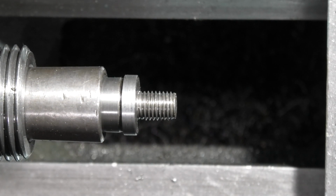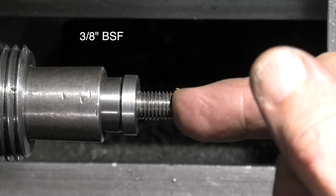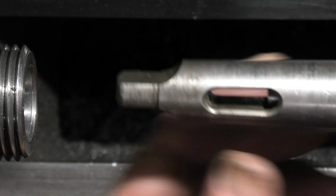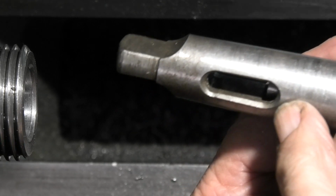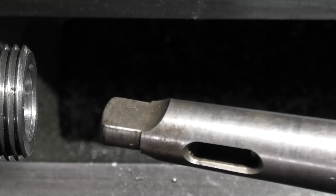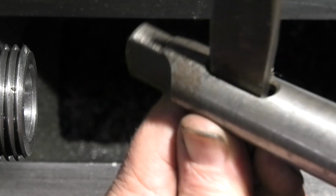Well, that's the Morse Taper finished. We have a 3/8 BSF thread on the end that fits the bar we machined earlier. Now I'm glad I made that little extension on the end, because you can see there the extension just sticks out into the slot, so now I can remove that with the drift.